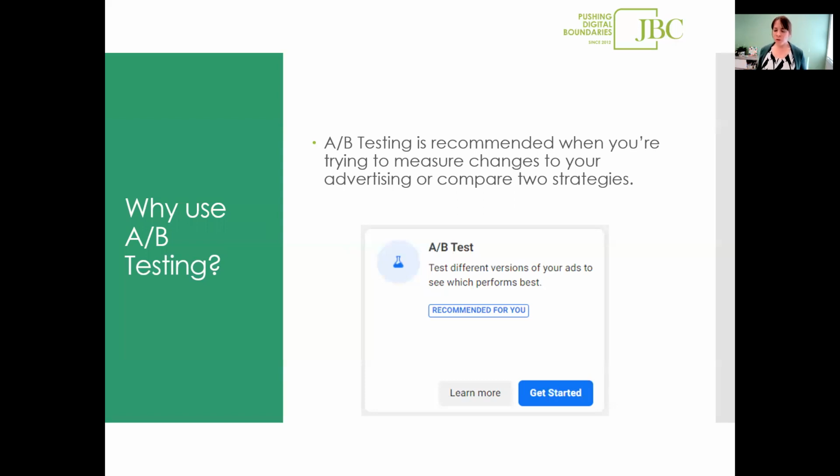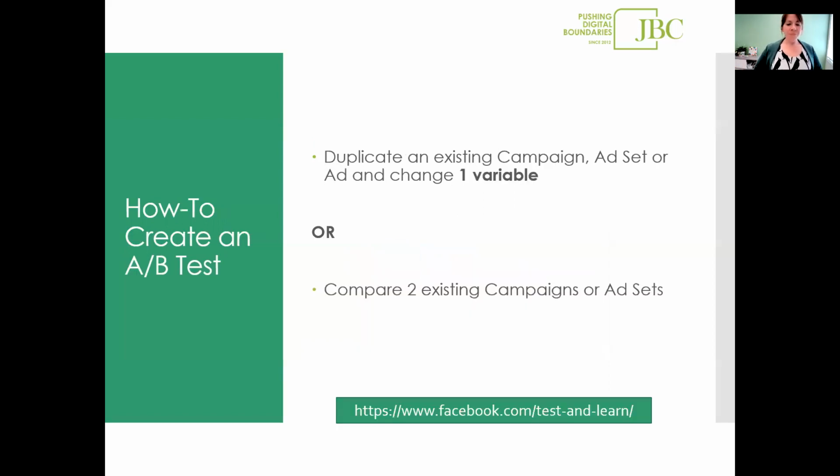And the reason that you would do that, it might be that you're working with a graphic designer or a consultant, and they say, here are 2 images or 2 graphics. And you could say, let's use both and see which one works better. You don't necessarily have to choose one instantly, Facebook will pick which one works best for you. And it will help to refine that strategy moving forward. So there's a couple ways that you can do A/B testing. And again, I'll show you how to do this. It's not overly difficult. Let's just do it now.